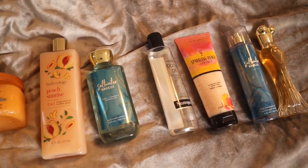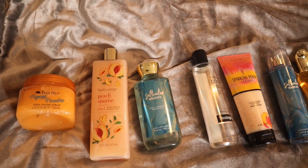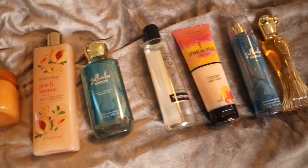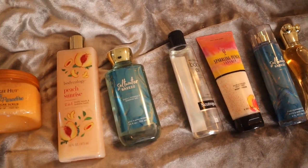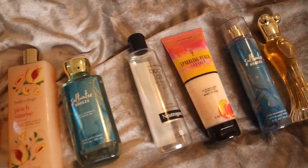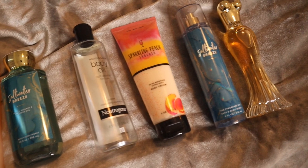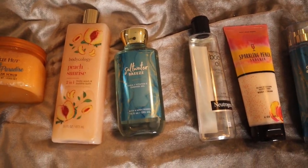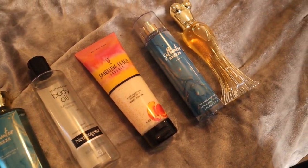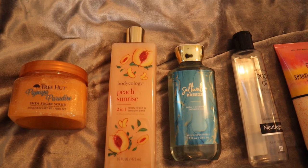Now for my last and final combination — this one has that beachy ocean-air factor with some sweetness thrown in. Y'all know I'm not a fresh scent type of person; I don't gravitate toward them typically. If a fresh scent appeals to me, it's because it has some citrus or sweet note in it. Saltwater Breeze is about as fresh as I'll go, and that's because it has some type of crisp citrus scent to it — I'm actually wearing it today. It smells so good to me.